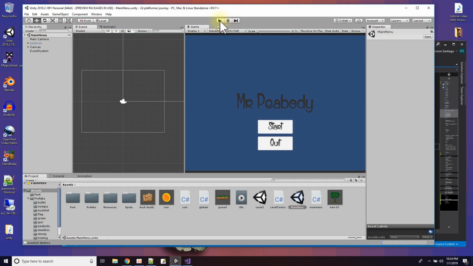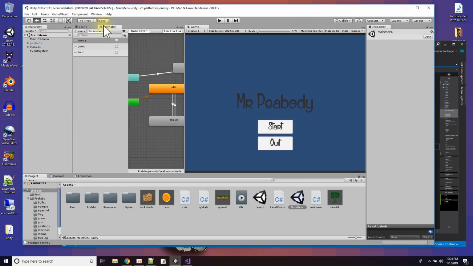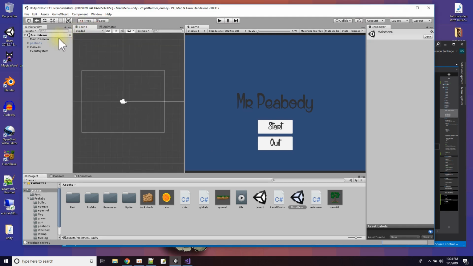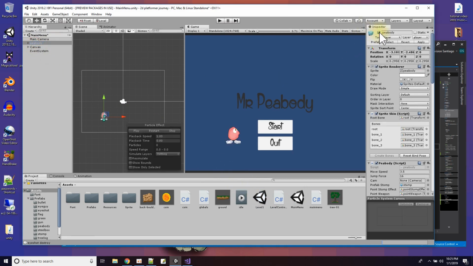All right, so now we got some kind of thing going on here. The way we had it go back to the main menu when we die, we could probably have it do something else like go to the next level when we win. So right now we only have one level, and basically we have worked out the kinks for our game. The main menu, I could do things like add music and maybe some more pictures and stuff, but basically this is the idea.